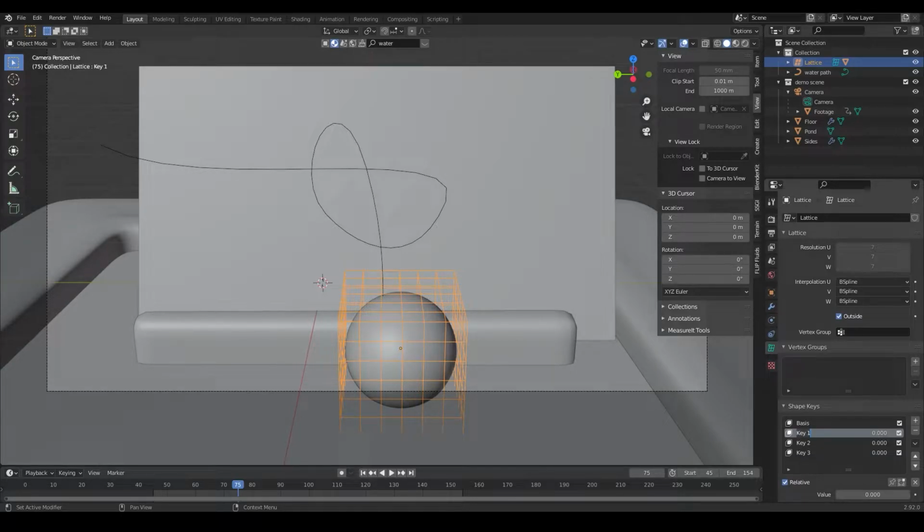And what I like to make is a sort of teardrop shape. Another teardrop shape going in the opposite direction. And also a kind of spike shape. And while we're at it, let's go ahead and rename our lattice.